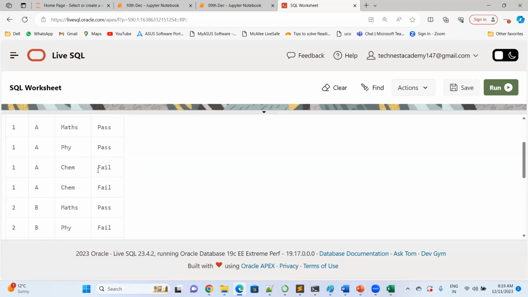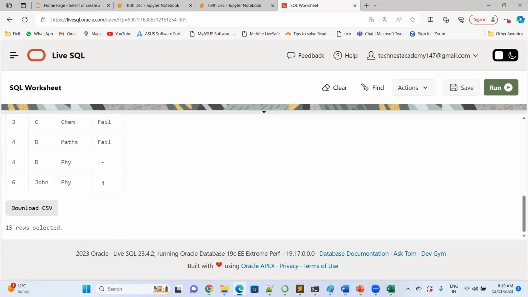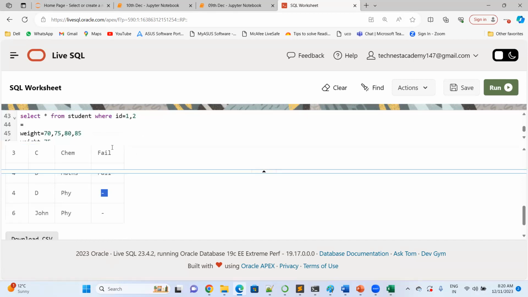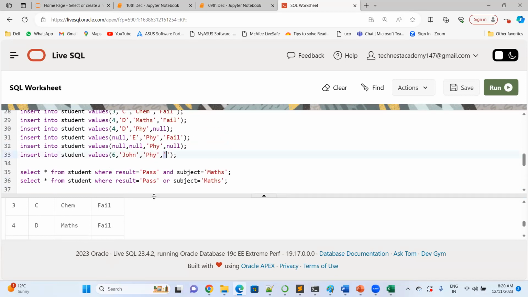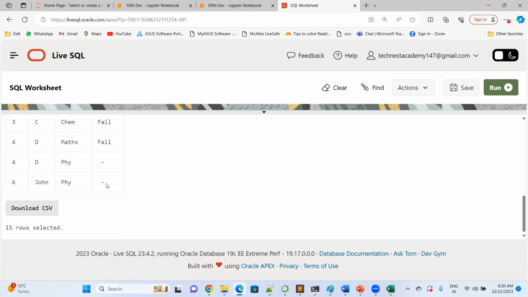In this student table, John, you're getting a hyphen for blank as well. Because this Oracle platform on which we are practicing now is open source, when you mark null, that will also be a hyphen. When you mark blank, you see here, this value is blank. This will also be a hyphen only.